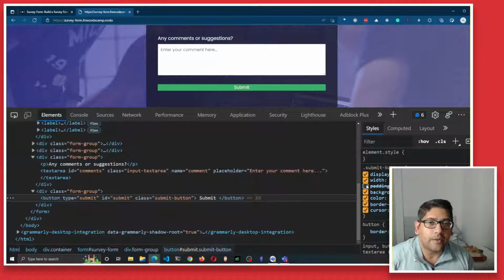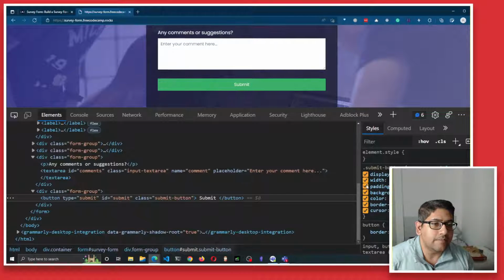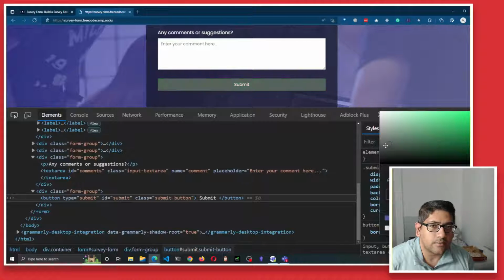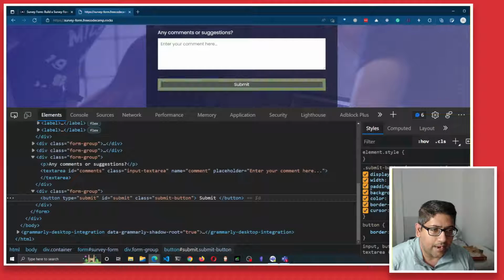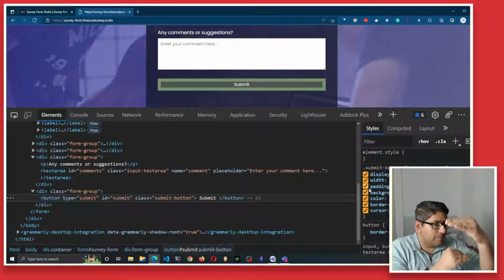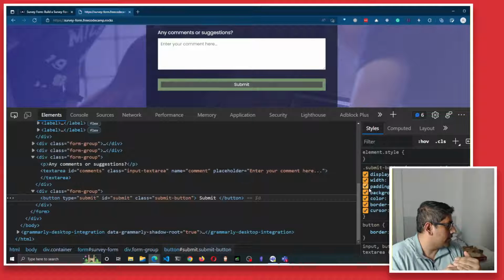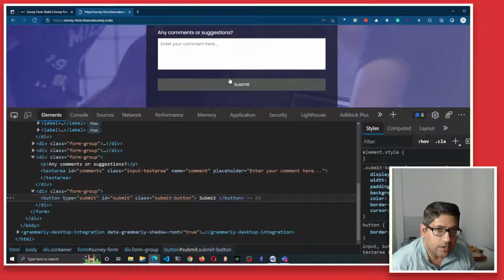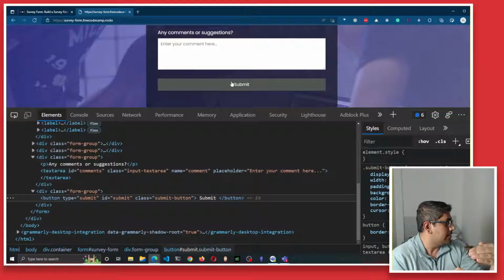See, if I remove padding, what happens to the button? He's given padding on all sides. I'll change this color so that it is gray, and now you see the padding highlighted. That is how he has managed space on all sides, because padding comes inside the margin and border. That is essentially how this button looks by giving padding inside.